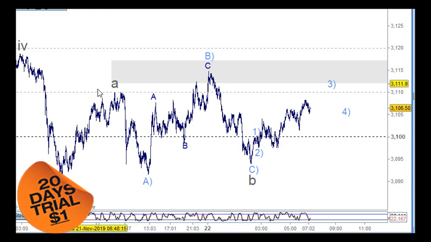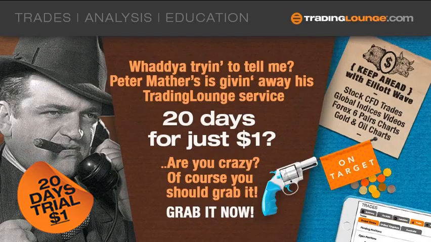Yes, I suppose it could be wave 1 here and then an A and a B and a C here for wave 2, but for wave 2, it makes this A, B, C rather much bigger than wave 1 here. We don't want that. We want wave 1 to be that size there, and the corrective move as wave 2 to be around the 40% mark in terms of amplitude, I guess.